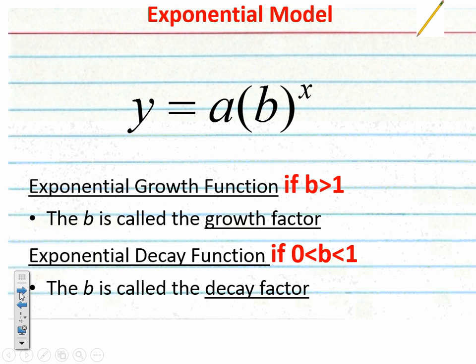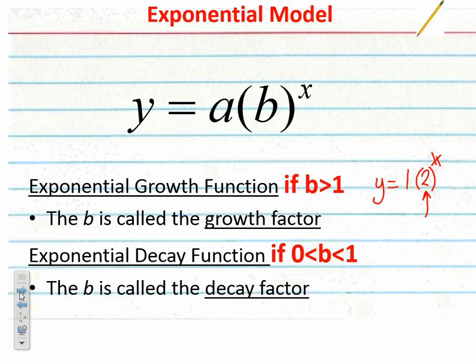How do we tell if things are growing or decaying? It's all about that b that has the exponent. So it's an exponential growth function if b is greater than 1. The b is called the growth factor. That's the thing that makes it grow. So an example problem would be like y equals, here's my 1 penny, and I'm going to keep doubling it for however many days or years that we would want. So this, because the b has been replaced with a 2, is growing because that b value is greater than 1.